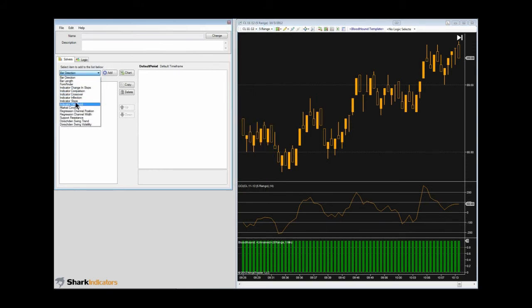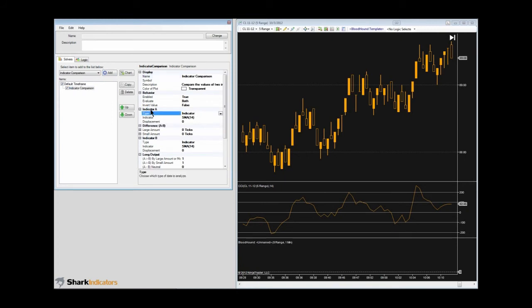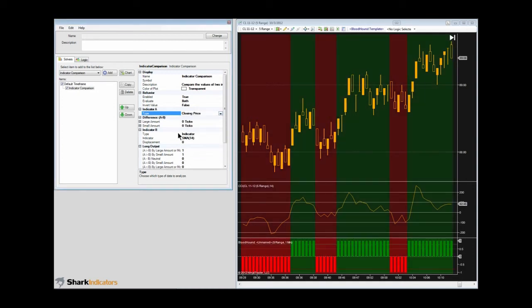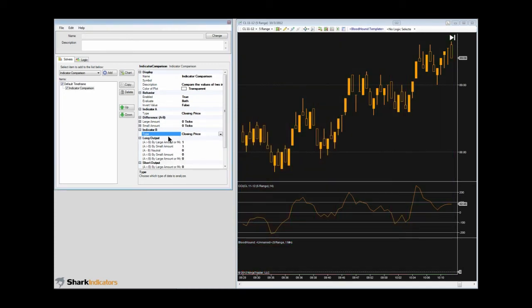All right, so let's look at finding the closing price greater than the previous closing price. So let's do a comparison. Add that on there. And I can change indicator A from indicator to the closing price. And the same with the indicator B section, and change this to the closing price. Oh, that's right, it's not allowing me to look back one bar.